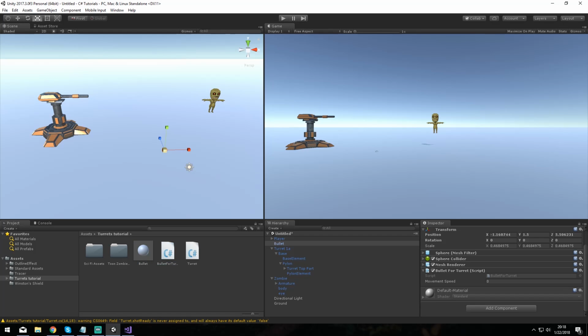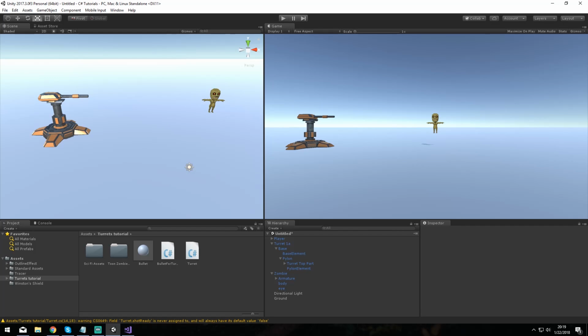There we go. And now we can go back to Unity, open up the bullet for turret, and add this bullet to our scene. We can actually make it a little bit bigger too. And then in the movement speed, we can set it to be 10. I think that's going to be a little bit too much, but we can play around with the value later. Then you just drag it onto the bullet prefab that we already had and remove it from the hierarchy, which means you're overriding it. So you're saving it one more time.